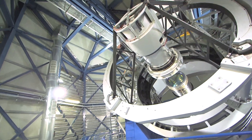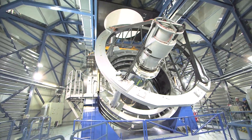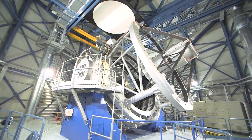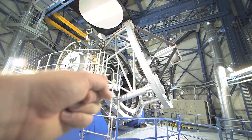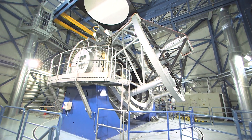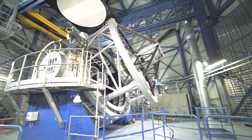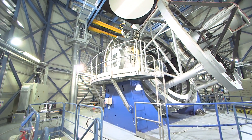Really stubby and short compared to a lot of the others. If you come around here, you get a better idea of that. Really unusual to see the primary mirror so close to the secondary — a really short little gap. I like it. It's the last telescope I've come to look inside here at Paranal, and I was getting a bit of telescope fatigue, but this one's really cool.